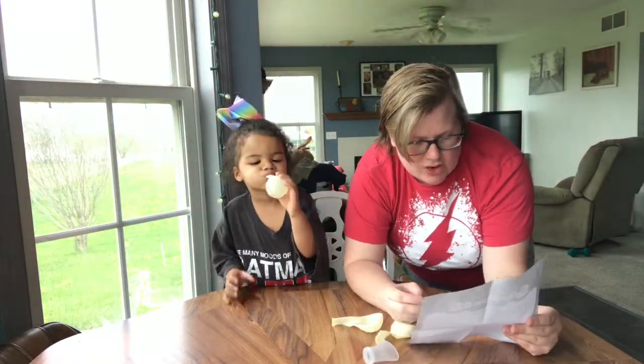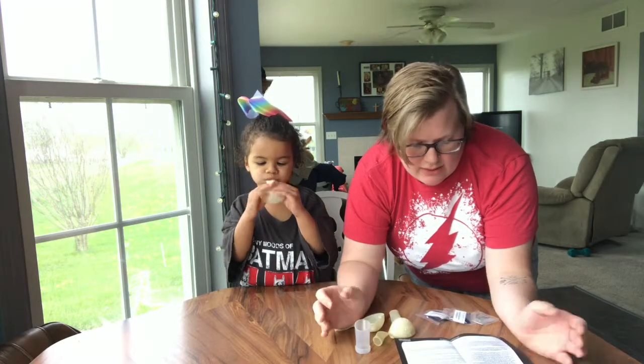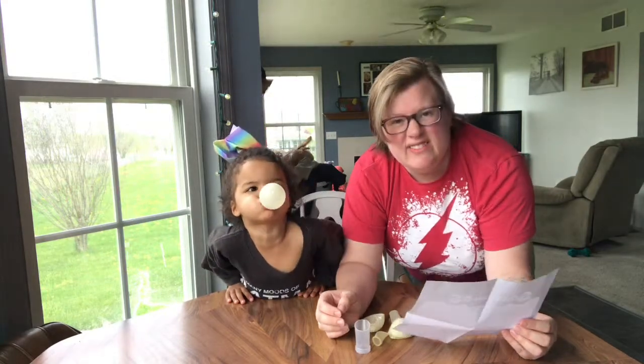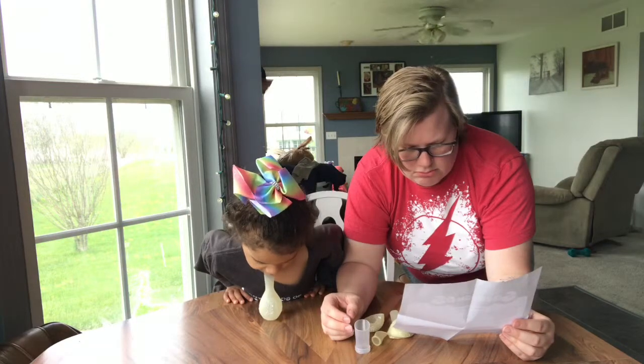Items needed. Scrap paper, distilled water, vinegar. I didn't know I needed all that. It didn't tell me I needed any of this on the box. It just said easy instructions.